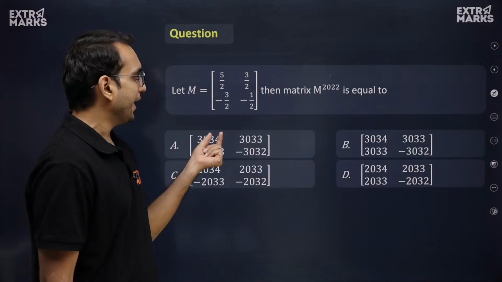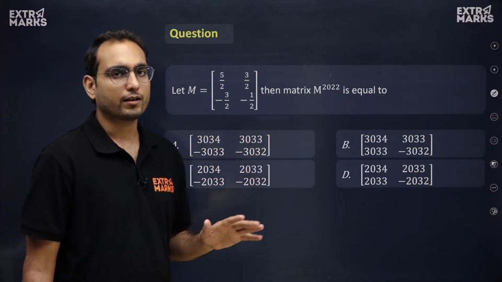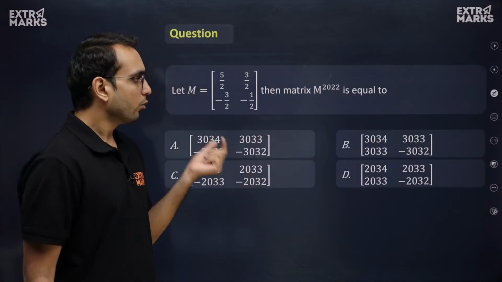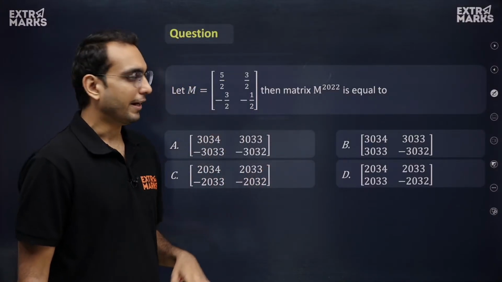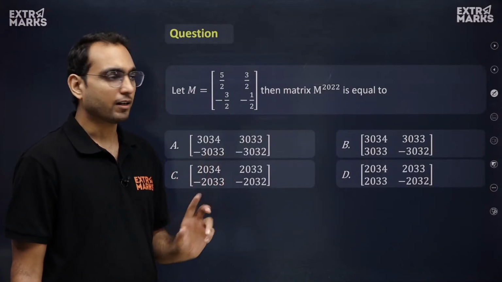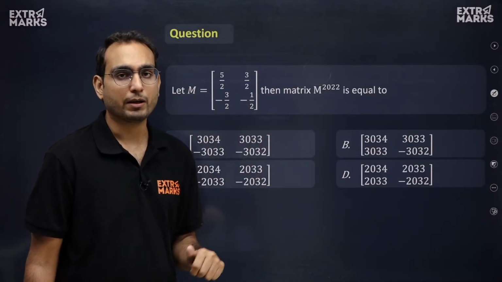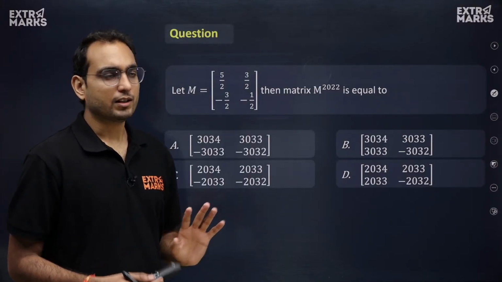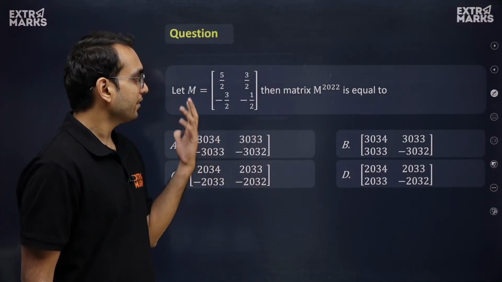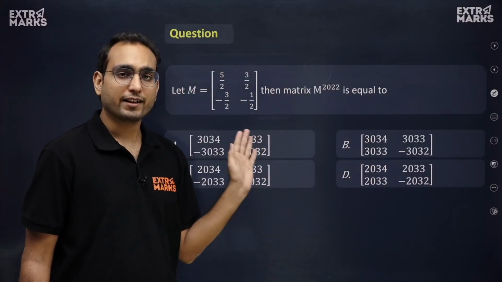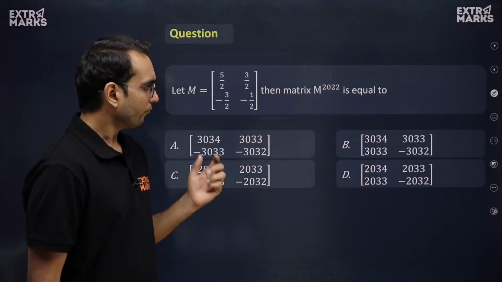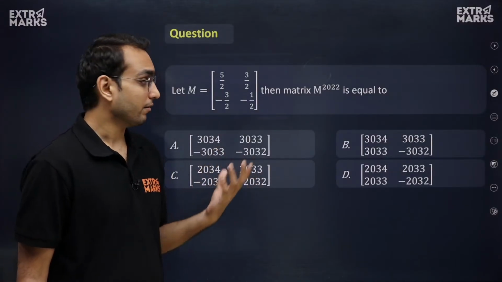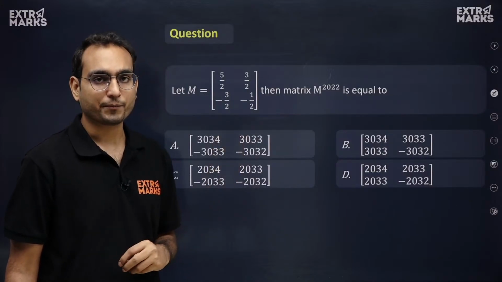So when we do M square, M cube, there is no pattern actually. So what maximum students do is find out M square and so on. And whenever you do that, you will usually find some pattern, but in this question you will not find any pattern, right? So 4 to 5 minutes are gone, for example. Then students just stop doing that and move to the next question, right? But this question is actually tricky and is a manipulation question. There is a manipulation in this question, right?